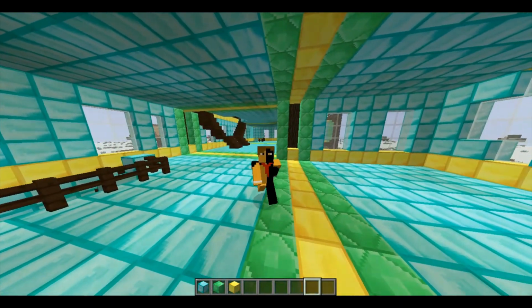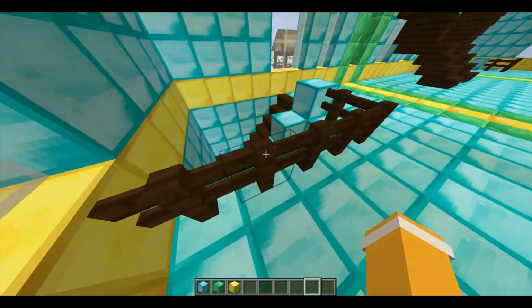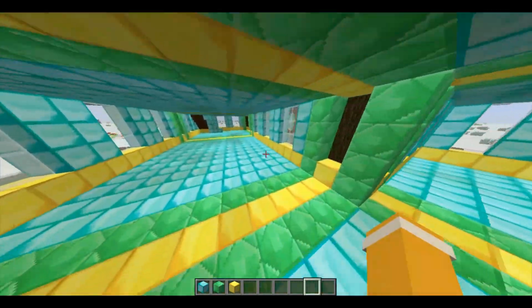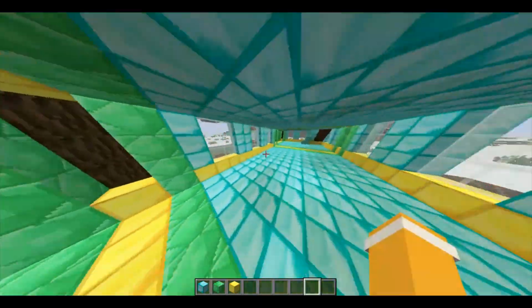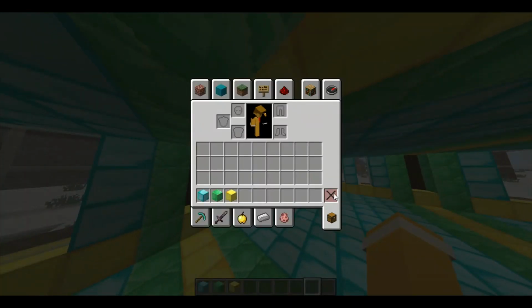I just have to force myself to do it. There we go. Isn't this much better than that grass and snow that was in here before, you know? Doesn't it feel more fancy? Anyway, now for decoration. So I've got these with me.